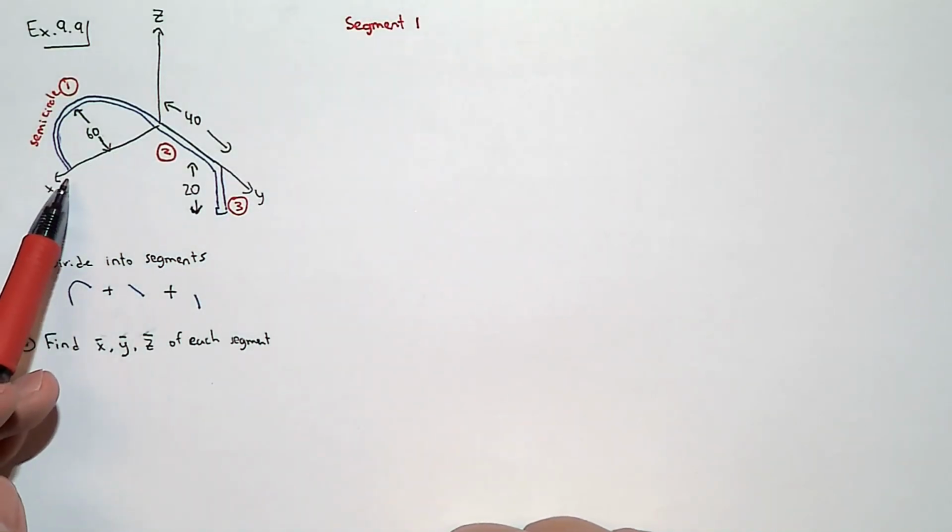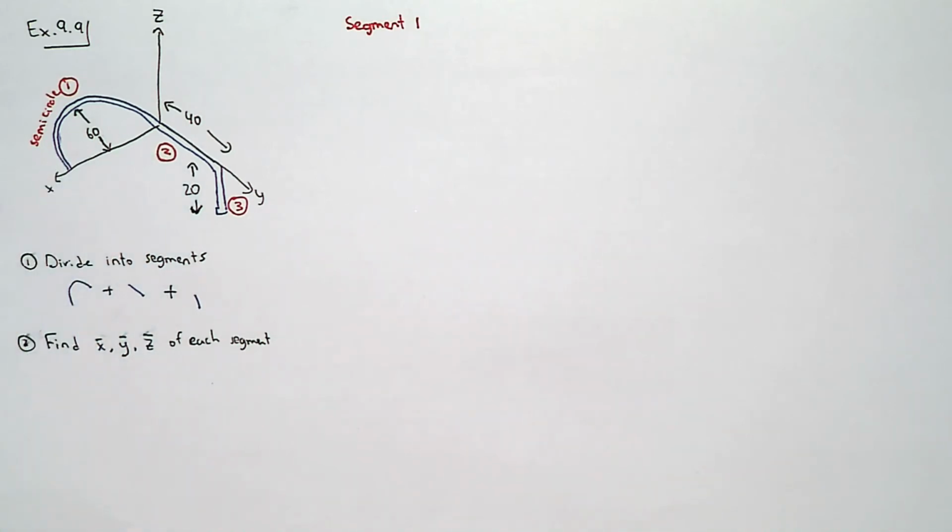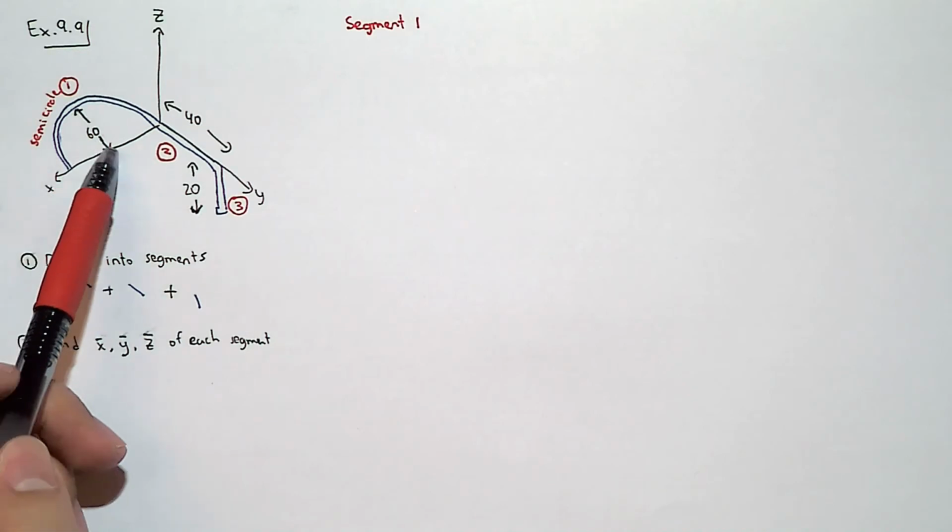Where's the x-coordinate of the centroid of this segment? It's a semicircle, right? Where do you think the x-coordinate would be? 60, right? Good. What about the y-coordinate? Wait, did you say nothing? Nice. But it needs to be somewhere, right? So where is it? Oh, z would be 0. That's correct. But what about y? Y would be 0. You think the centroid is at y equals 0 here?